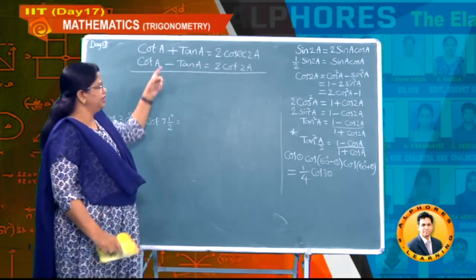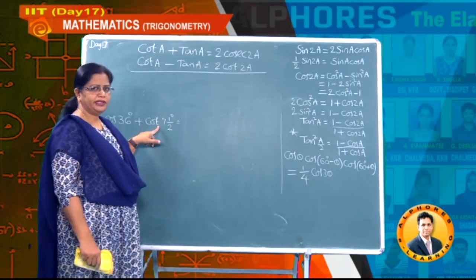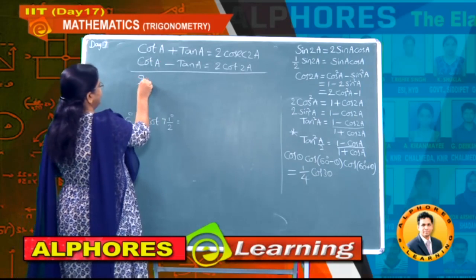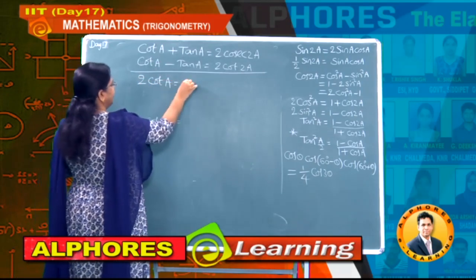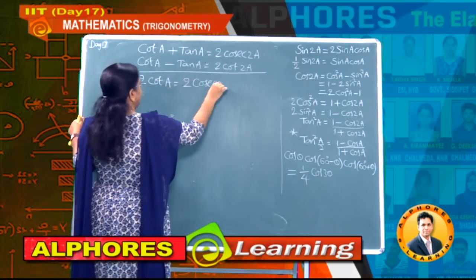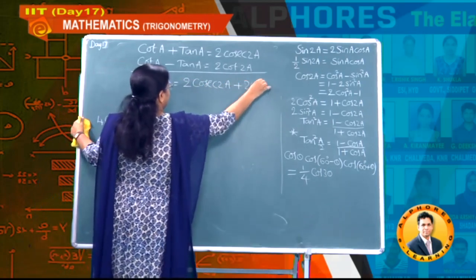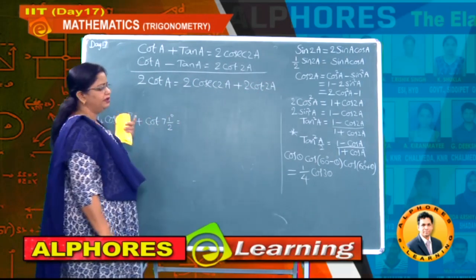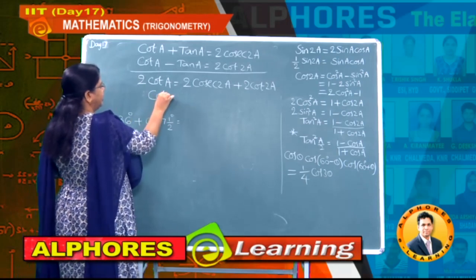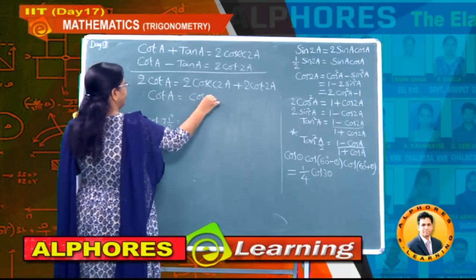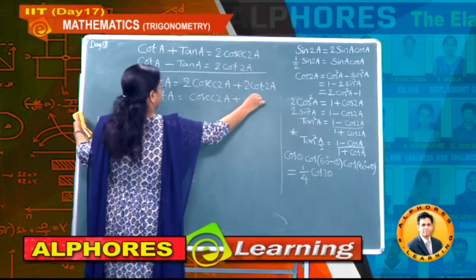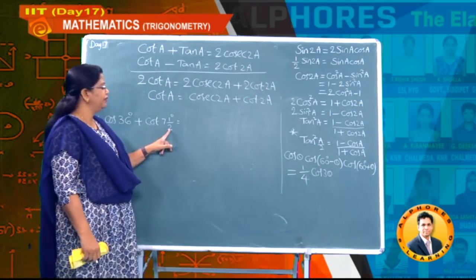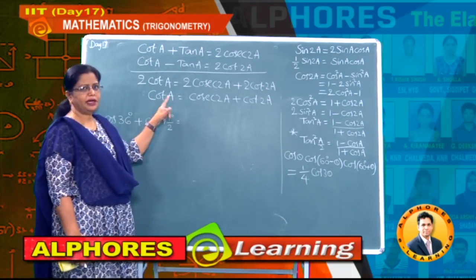And now from these actually we want the cot result. So to that purpose simply I am adding, then it is 2 times cot A equal to 2 times cosecant 2A plus 2 cot 2A, okay. Now already actually we have proved this result. If you are able to remember, better write the value directly. Now cot A equal to cosecant 2A plus cot 2A. Now students, what is our requirement? Cot 7.5. Therefore substitute here A as 7.5 degrees.